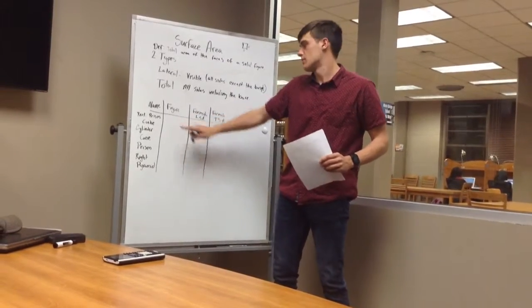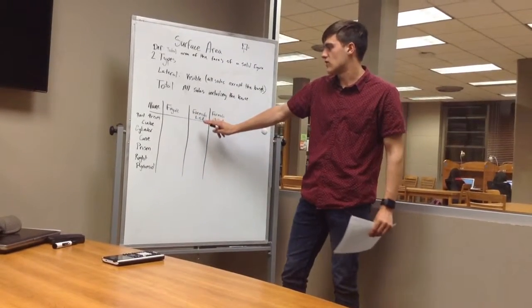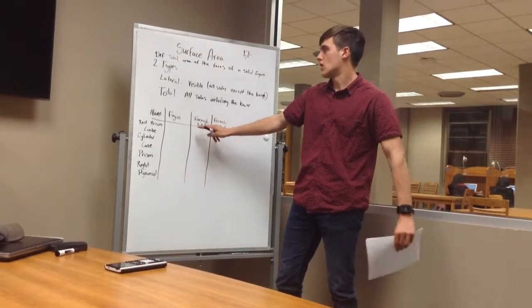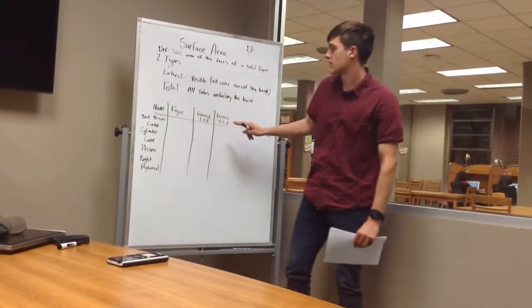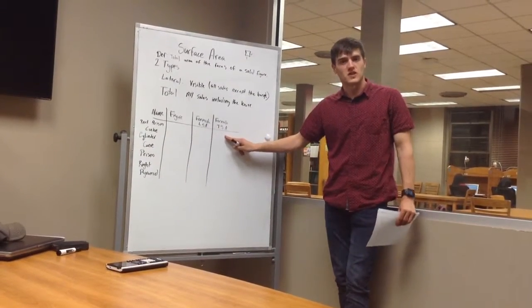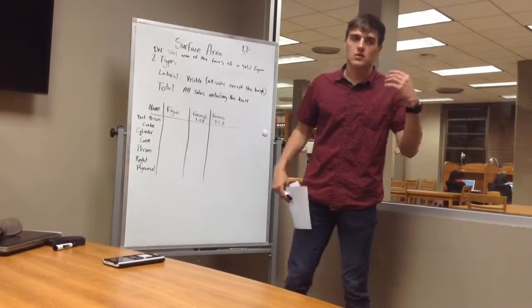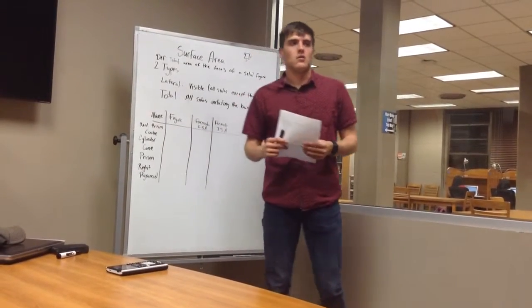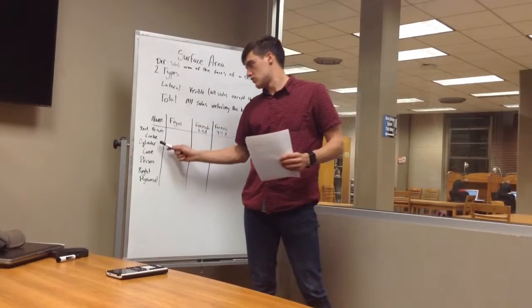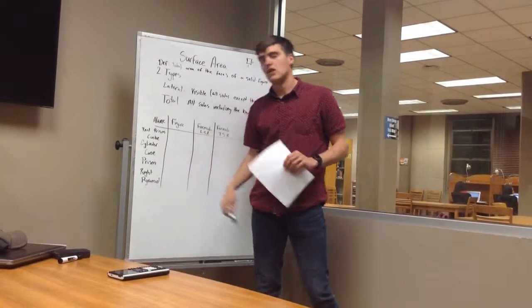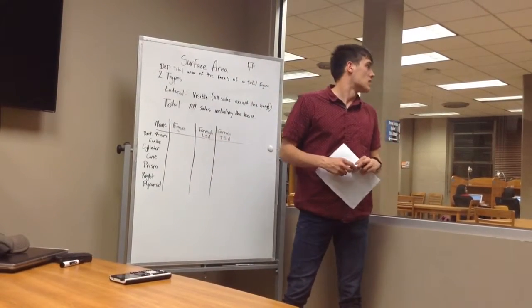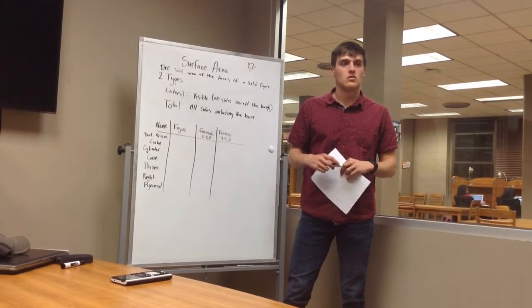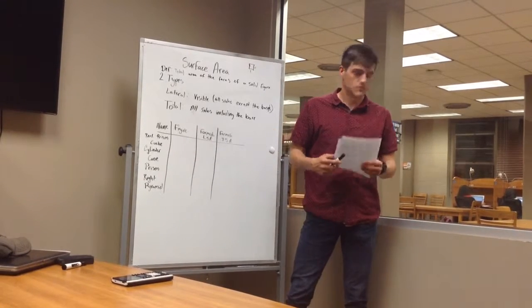You're going to have to figure out what a figure looks like, so you're going to have to draw a picture. You're going to have to find the formula for your lateral surface area, and then find your formula for your total surface area. I'm going to give you all about 10 minutes for this. You're going to figure out these 7 formulas. Proceed.